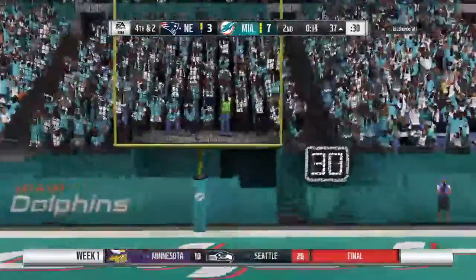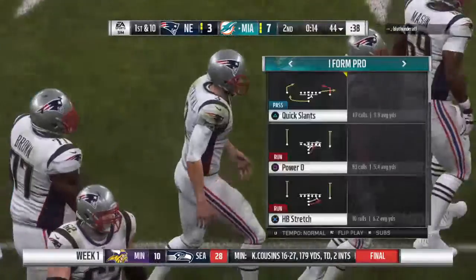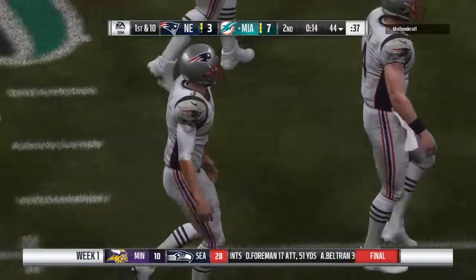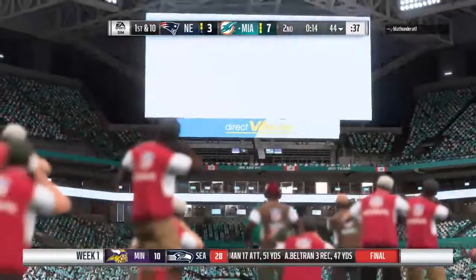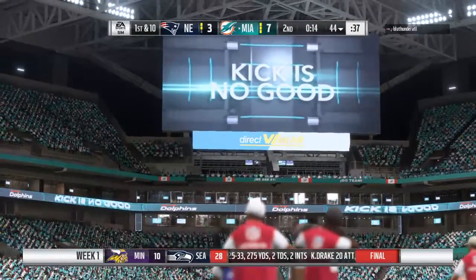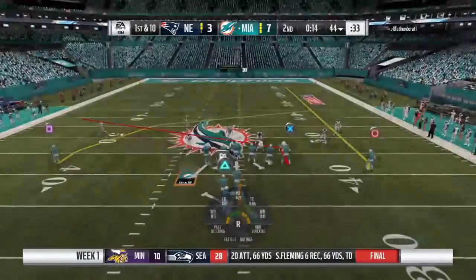That's on target, but it's no good. He had it on line, but it came up just shy of the crossbar, and this score will stay right where it is. And this is one of the risks you run when you attempt a long field goal. If you miss, the defense takes over at the spot of the placement. So now they've got a chance to get one more drive in before halftime.